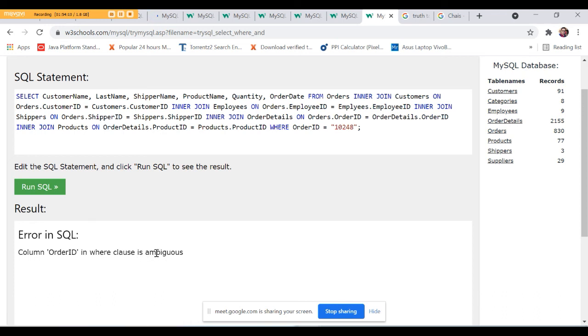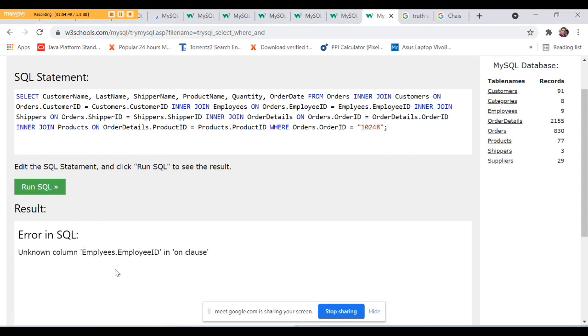Yun. So, there's an ambiguous column. Column order ID in where clause is ambiguous. Why? Because order ID is also located on the orders and there's also another order ID on the order details. Tama? So, you have to specify. Okay, ilagay na lang natin yung orders kasi from the main table naman natin is orders. Orders dot. Yan. Doon natin siya specify. Okay? Hinati ko lang. Mawala, haba-haba na. Then, run natin.